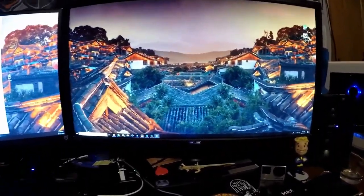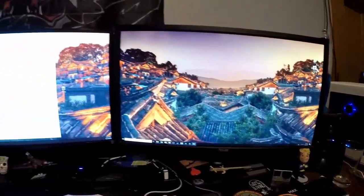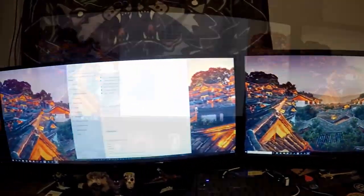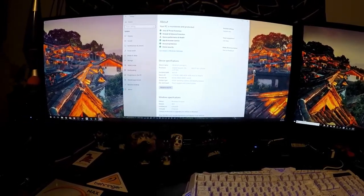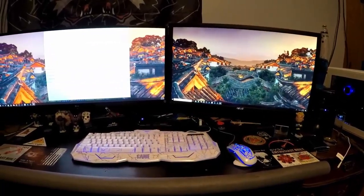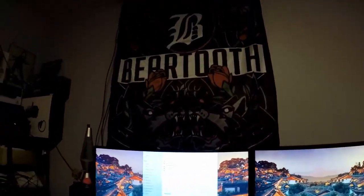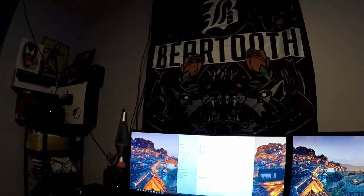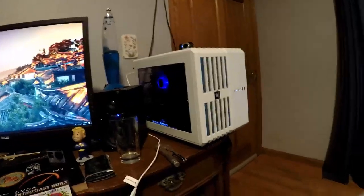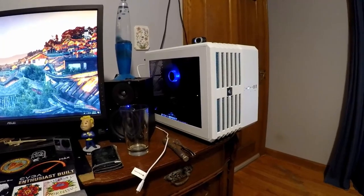I got Baby Groot over here. Looking back I've got lava lamps on both sides — the batteries are dead in them unfortunately. This is a 4K Asus monitor that runs at 60 frames per second. I do a lot of my gaming on this. This is a 27-inch 4K and a 34-inch ultra-wide LG screen. I really love these screens — actually the only two I've ever bought brand new. This Beartooth flag actually hides some wires that I use for my Oculus.